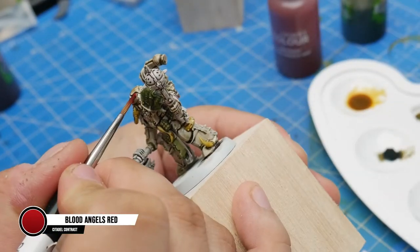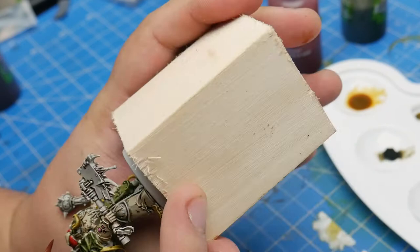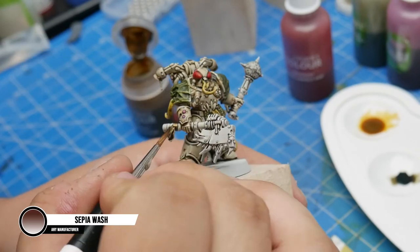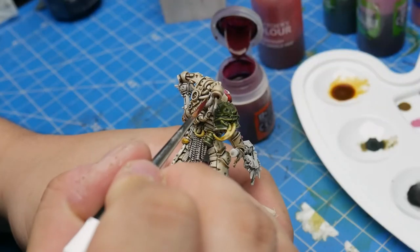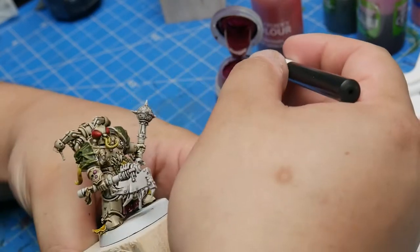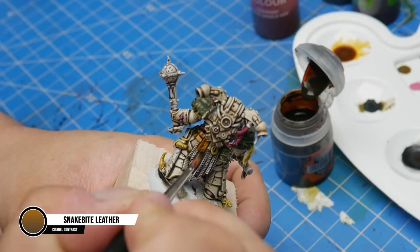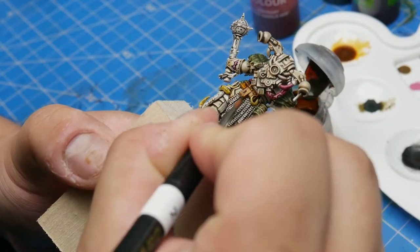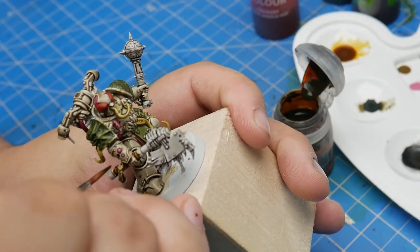This guy's got an insectoid compound eye thing going on that I'm going to apply Blood Angels Red to — this'll work just fine for regular eye lenses too. For standard paint, I'd recommend a bright red like Citadel Mephiston Red. For any bits of parchment or paper, use Skeleton Horde or more sepia wash. Throw some Volupus Pink on his loincloth, and then once that's dry, hit it with some black wash. The armor tubing looks to be mostly covered in either gross heat shrink or flesh, so let's get it with some Volupus Pink too — this time we can use some red wash on it to give it a different look from the loincloth. I paint the pouches and wrappings on his weapons with Snakebite Leather. No matter how you feel about Citadel's contrast paints, this one is fantastic — painting leather with standard paints comes out looking like pleather garbage unless you really take the time to paint all the scratches and cracks that give leather its texture. This is a wonderful shortcut for a model that doesn't even have an invulnerable save.